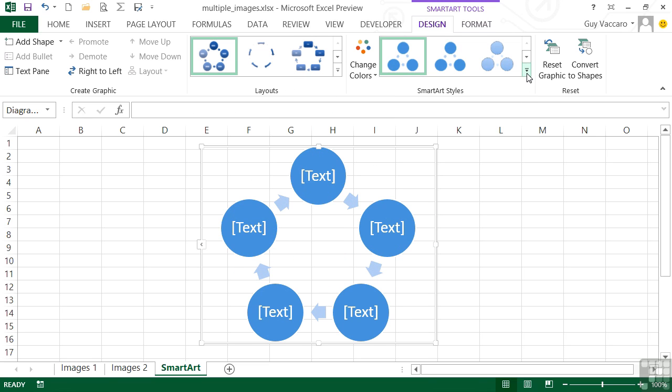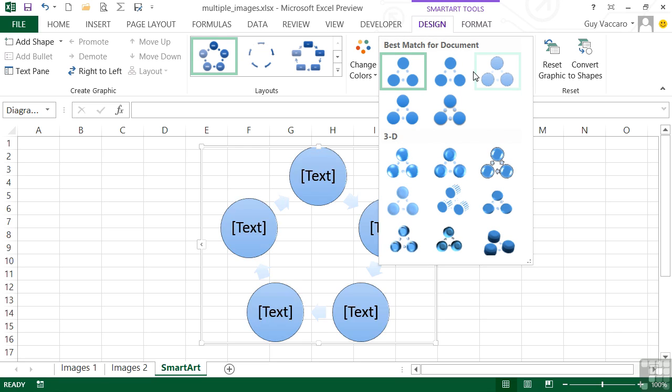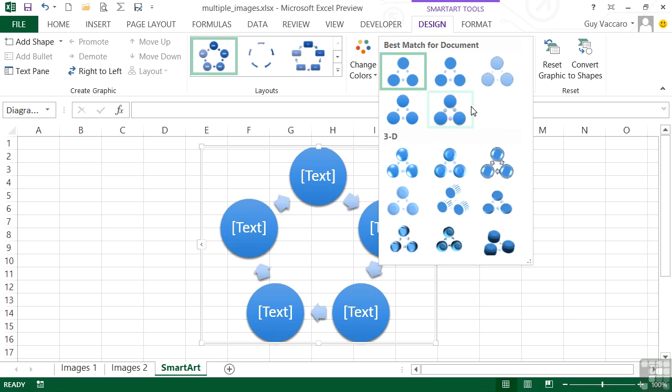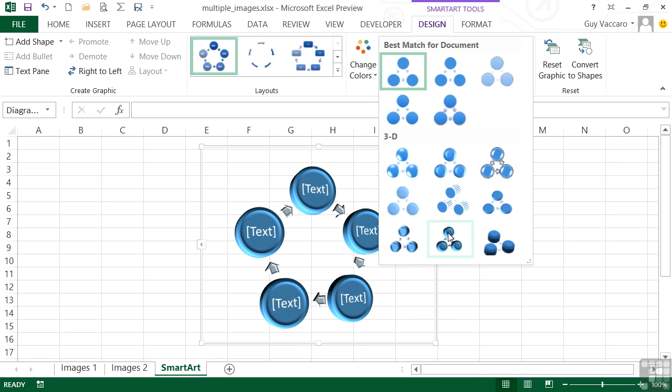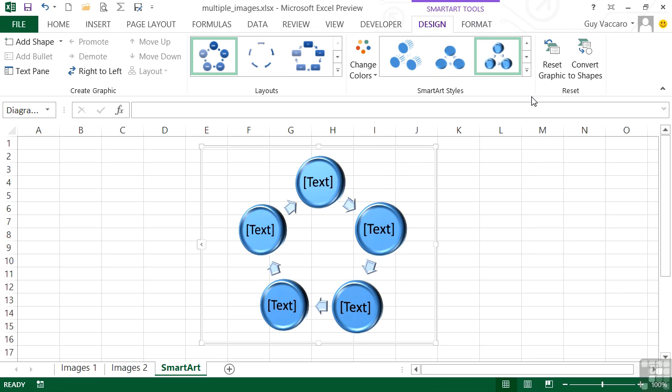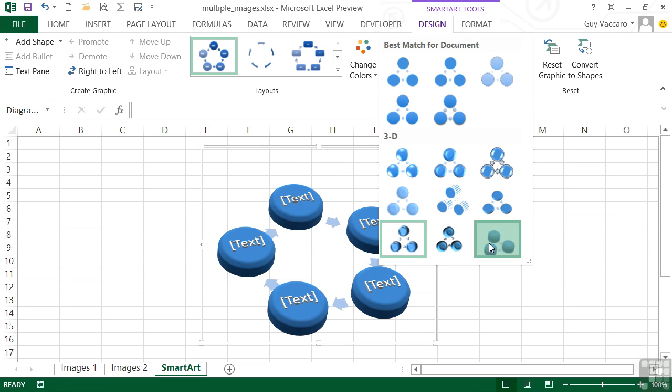There are then SmartArt styles. So these are styles within the layout you've chosen. You can see the sort of different color blues here, and even some drop shadows and inner bevels, and even a 3D option there. You can see how it's floated across a little. And 2 more 3D options, and then a button shape one. So those are the SmartArt styles. I'm going to go for one of the 3D options.